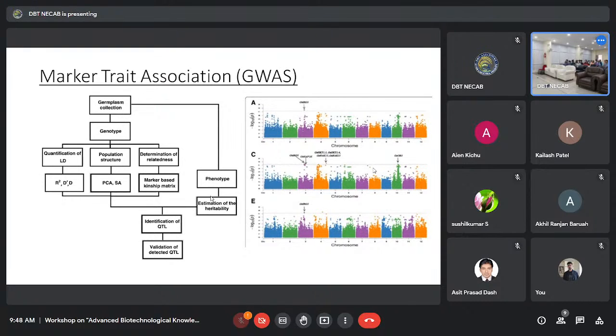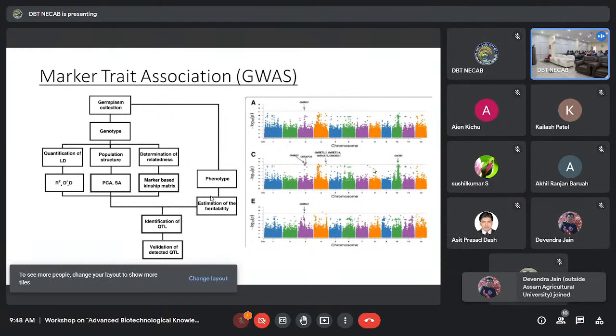This is a baseline. Below this, each dot is a linkage pattern, a linkage association. As long as it is below the baseline, this is in equilibrium. When it goes above the baseline, like this one, like here this one, like here this one, that means this is linkage disequilibrium. Now you identify that one, that is a marker-trait association, and then you look for candidate genes there.